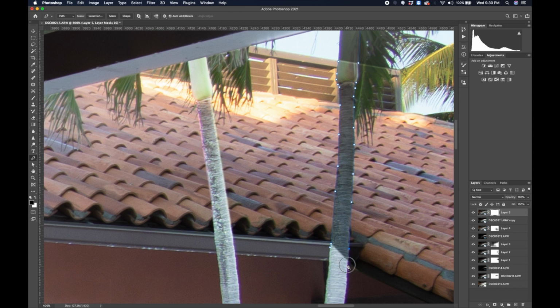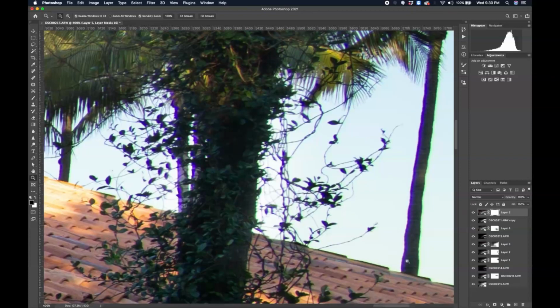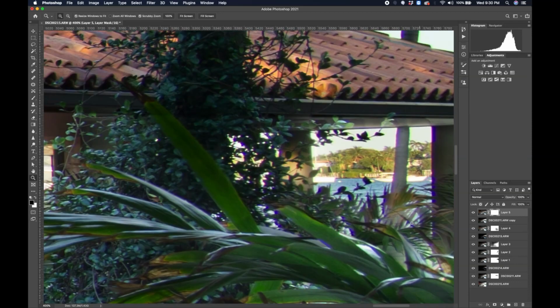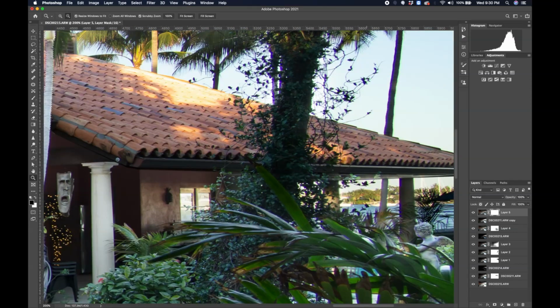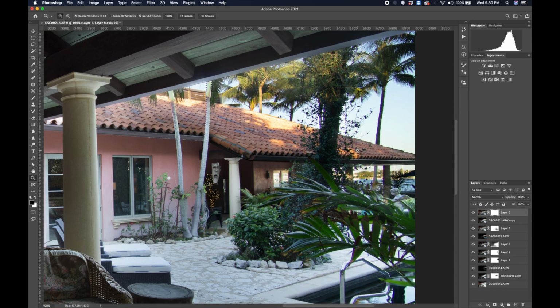Okay. So now that I've selected, I'm just going to paint in with black. Boom. Okay, so this kind of matches the surroundings here. And let's see if we have any others. This tree needs to be matched as well. Or is it so obvious? It's not so obvious, is it? I don't think so.